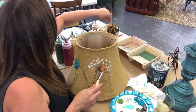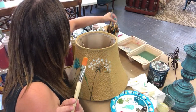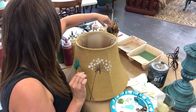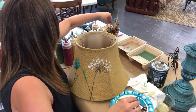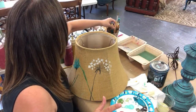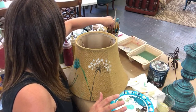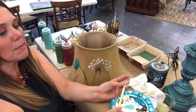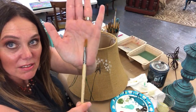I'm gonna get my little, these are my friend Dion's. She has a beautiful set of brushes that she has out that are wonderful. If you've not tried them, I'm gonna set those out. I might have to use those. They're actually in great condition right now. I love it. Sometimes I'm not so nice to my brushes and it irritates me. Oh, here's one. This is probably my favorite one from her, and it must be hers too because she calls it the favorite. Isn't that funny? These are Dion's brushes. They're really nice.